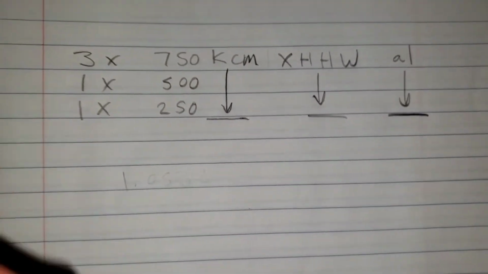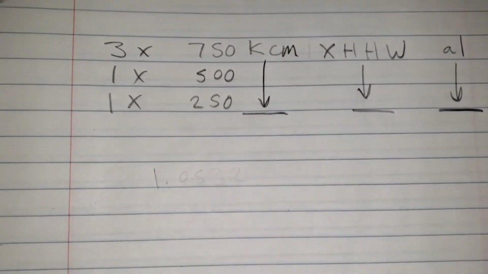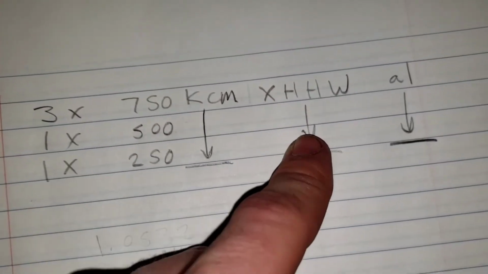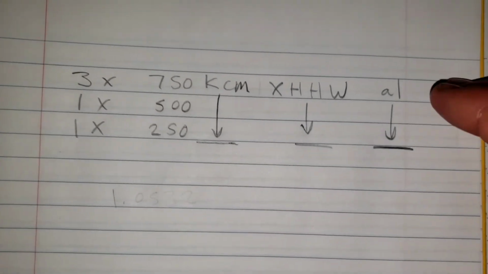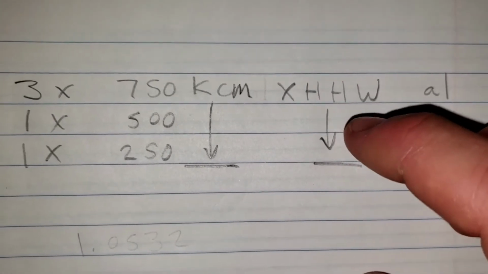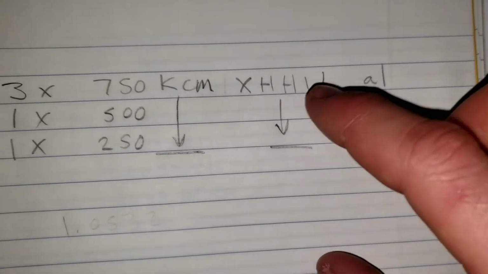Why did I do this? On the test, you do not have a lot of time, and it's going to save a lot of time, especially if this goes down further. If you can just draw an arrow and a line instead of having to write kcm, kcm every single time. Plus, when you're on the test and you're thinking very quickly, you don't have to re-look at this and go, okay, that's XHHW, that's XHW, that's aluminum, that's aluminum. You can just say, these are all 3 aluminum, these are all 3, it's a no-brainer.